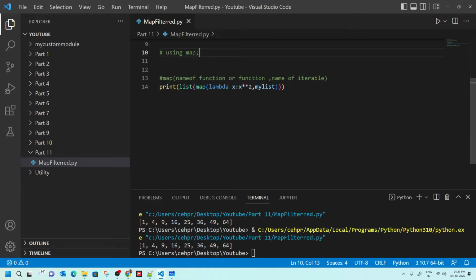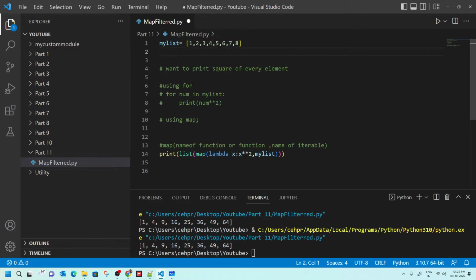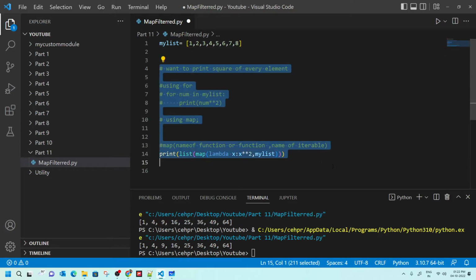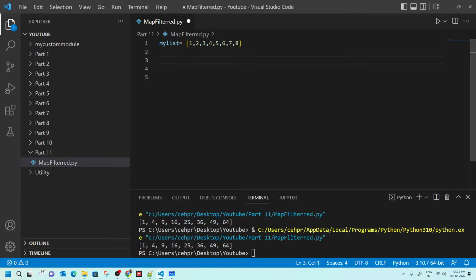Now let's talk about filter. So filter function क्या करता है? Same as map, the filter function will filter the elements. Suppose इस case में we want to print the numbers divisible by 3 or 2, anything.